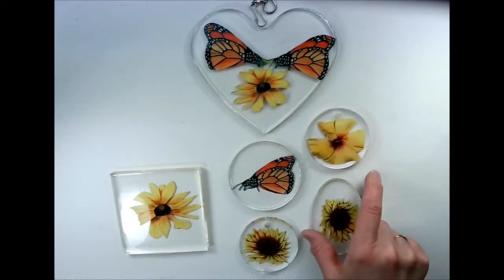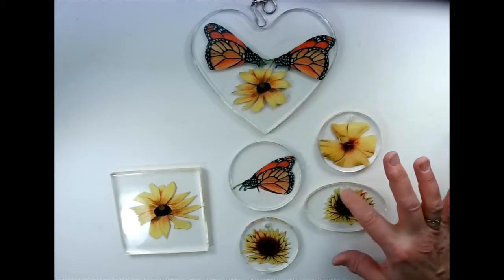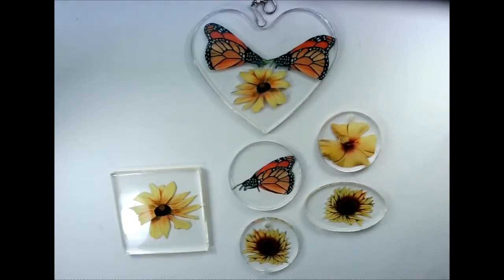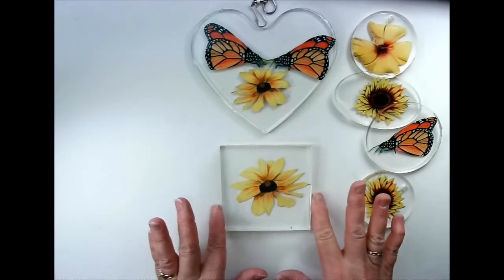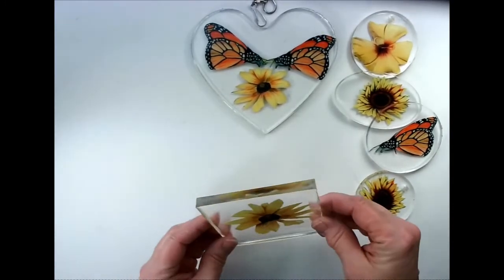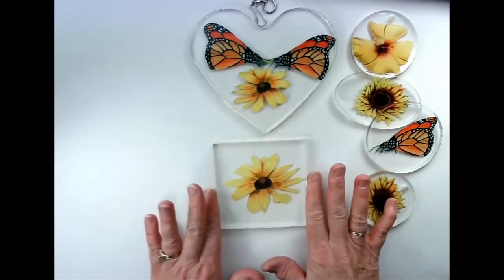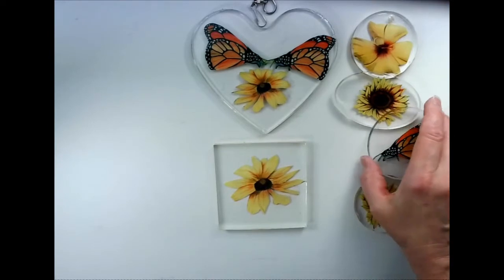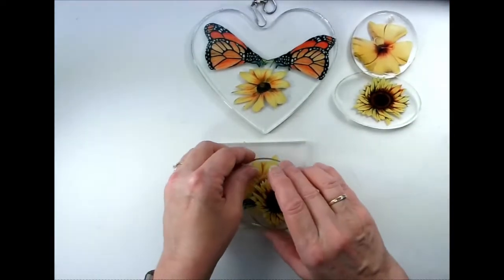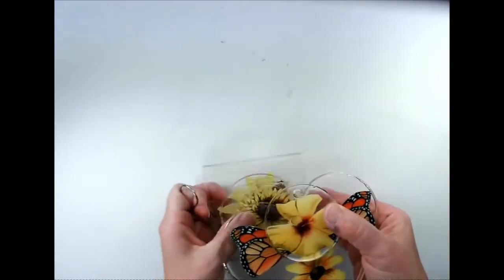I have some other pieces too — this flower and this flower. Maybe I'll do another spinner out of this. I would need to drill holes and I would need a third item there, because you should have things in threes. I think this would probably become a coaster. Once I do my next resin pour I can see what I can add to this little pile of flowers. Those are the yellow flowers and the butterfly that I've poured already.